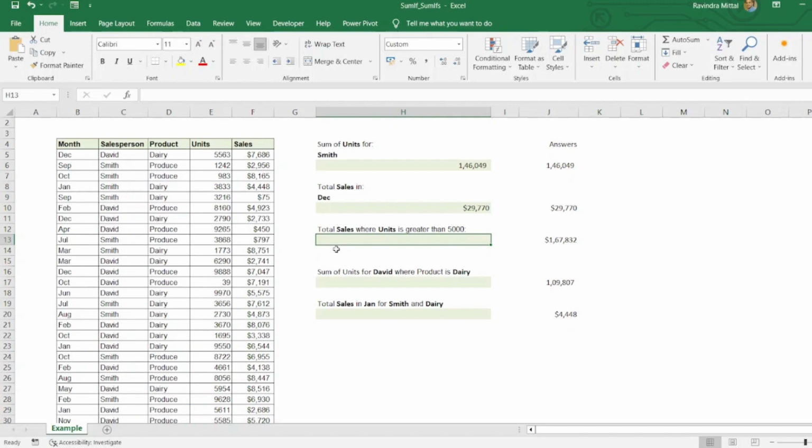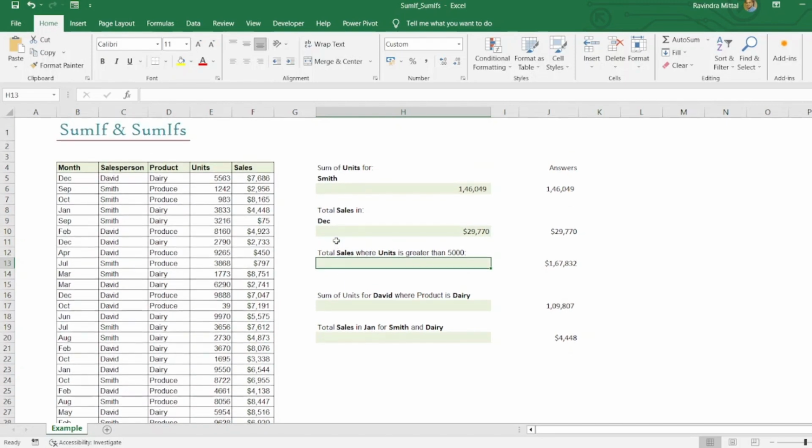So yes, if we have selected SUMIF function, that is right. Again, it would be equals to SUMIF. Range will be units, because we have a condition in the units, right?